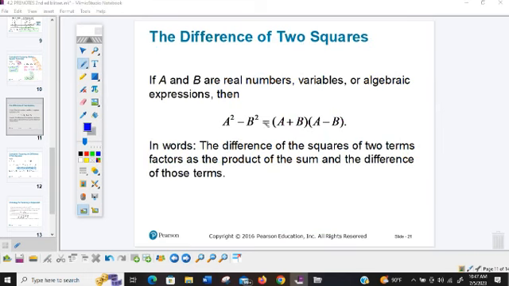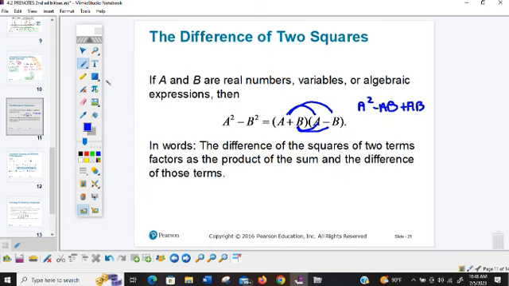Now let's look at some that are a tad different, but the same principle. We're going to look at one where we have just two terms. We'll say a squared minus b squared. Now, one thing that's interesting about this, if I go to FOIL this, a times a is a squared. A times negative b is negative ab. B times a is a positive ab. Sorry, my handwriting is terrible today. B times negative b is negative b squared.